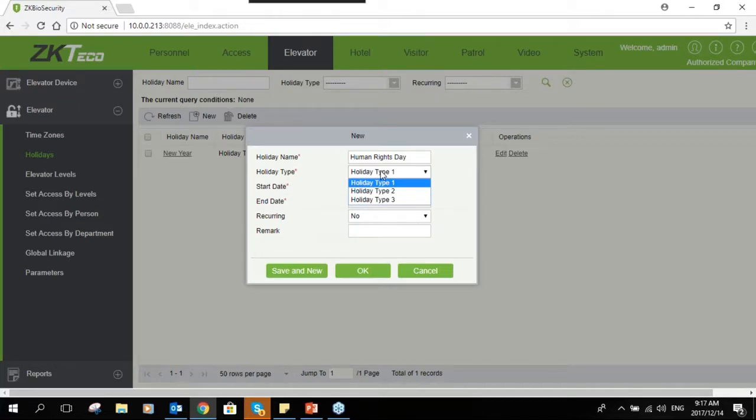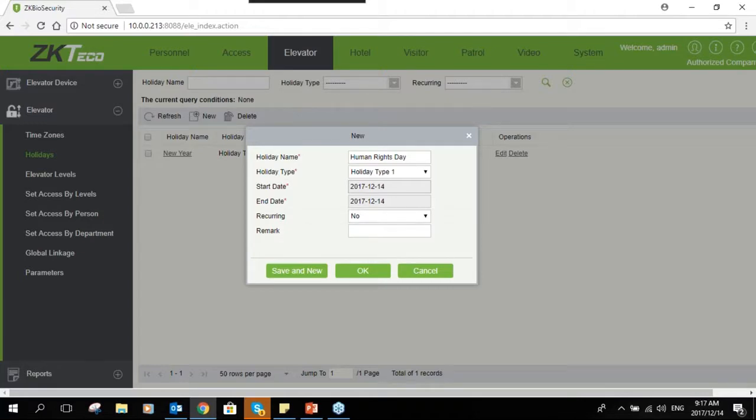So the holiday types are meant for basically sorting your holidays. So if you have recurring holidays and non-recurring, and then you have your internal holidays as a company, then you can sort them, like for your recurring, you can sort them under holiday type 1, and then your non-recurring under holiday type 2, and then your internal holidays under holiday type 3.